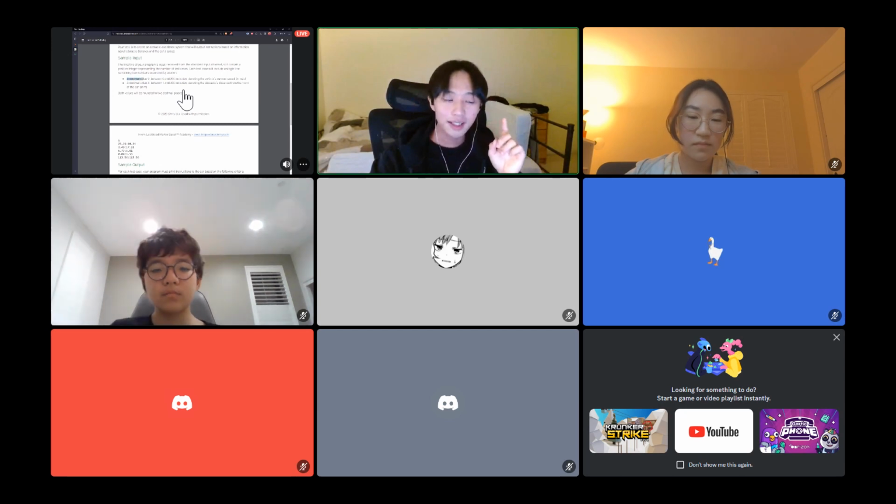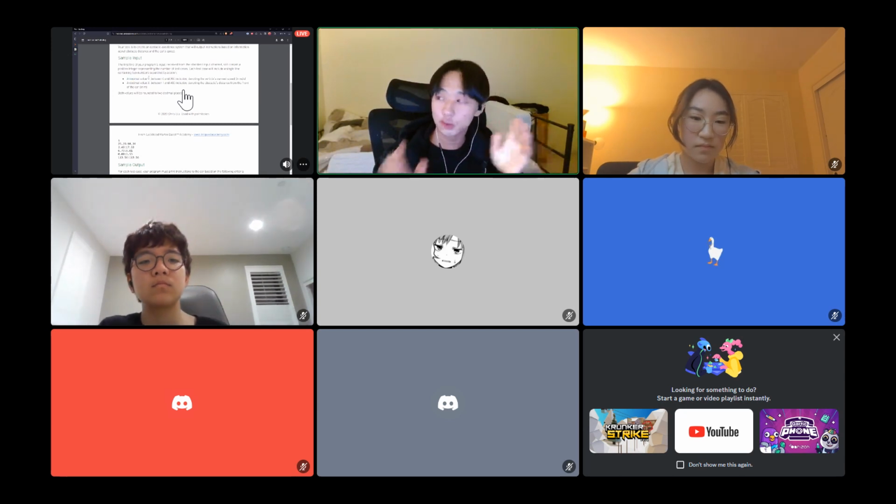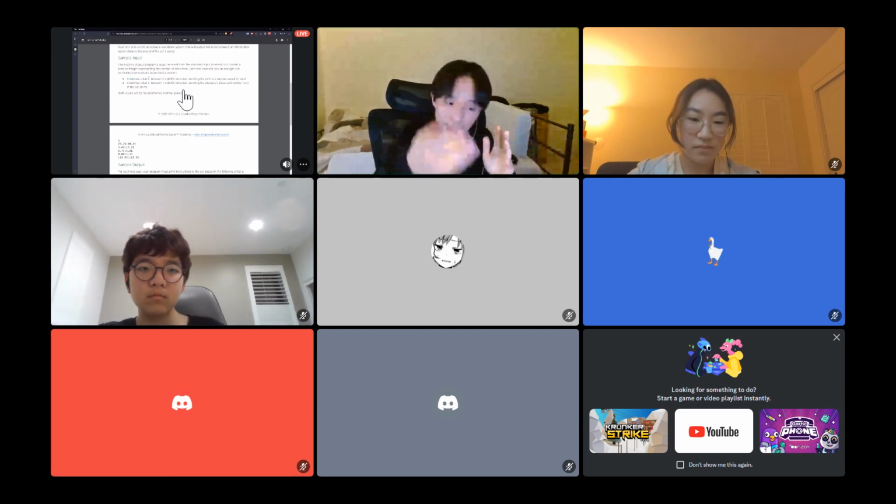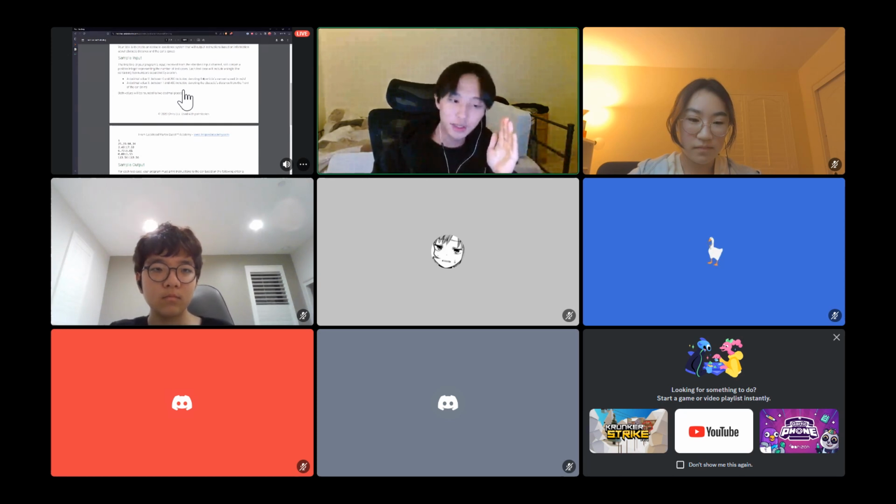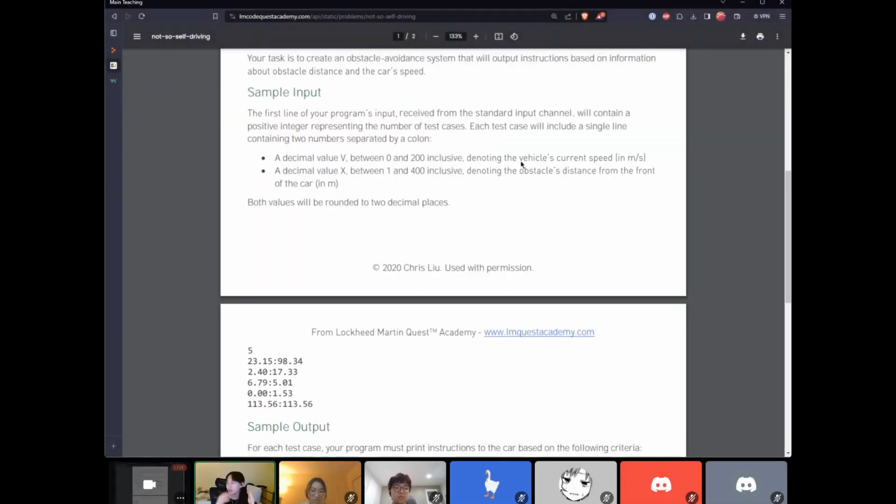The first one, a decimal value v, is between 0 and 200, like it says, and it is denoting the vehicle's current speed, or basically how fast it's traveling. Secondly, the decimal value x, between 1 and 400 inclusive. You guys have to remember inclusive and exclusive.